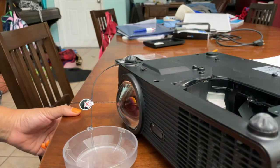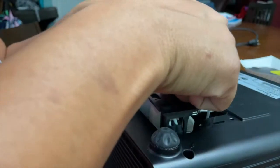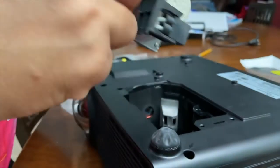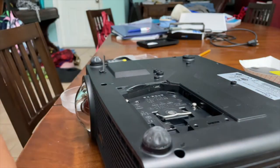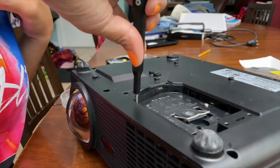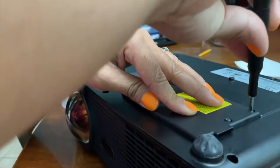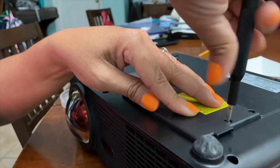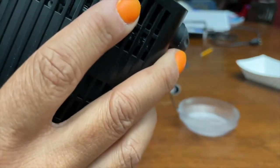And now to put the lamp in. The lamp slides straight back down. Use the little handle, it helps position it. And then the 2 screws, tighten those back down. Two screws for the back panel lamp cover. And that's pretty much it.